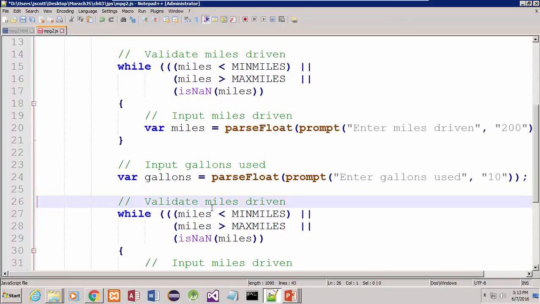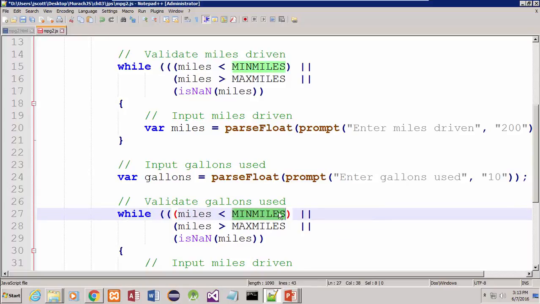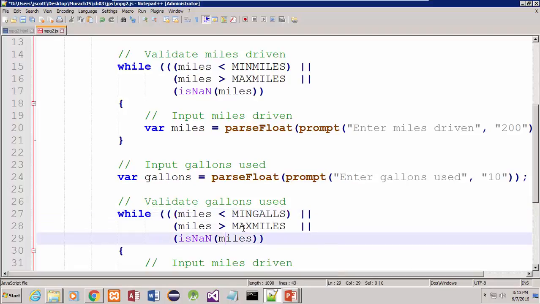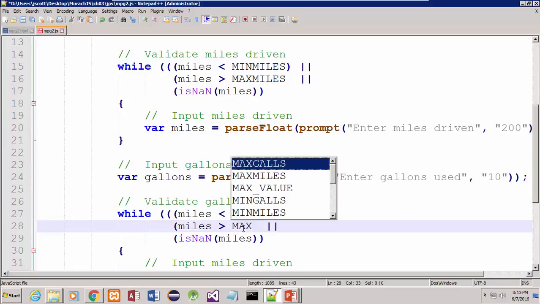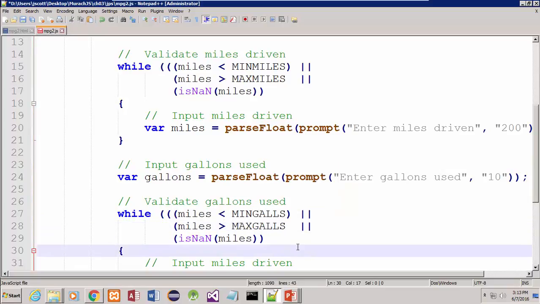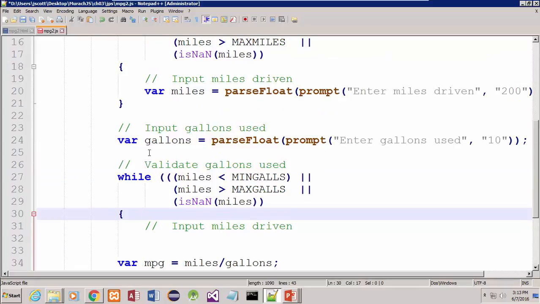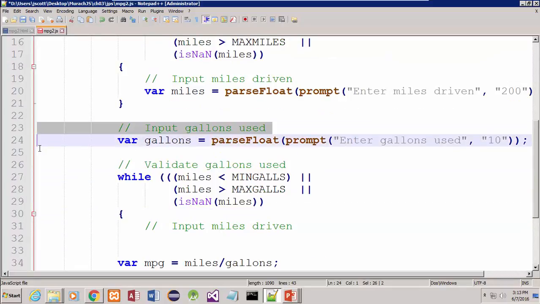I want to validate the gallons used. And I give it kind of a silly name. It's min gals, min G-A-L-L-S, and max G-A-L-L-S. All right, so again, validate it and grab these two lines again.